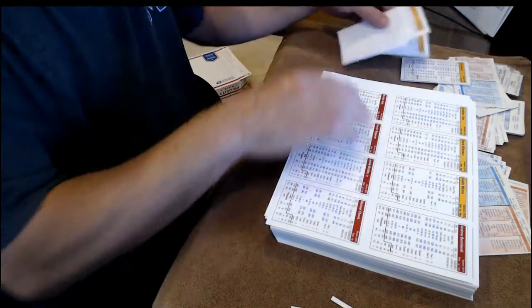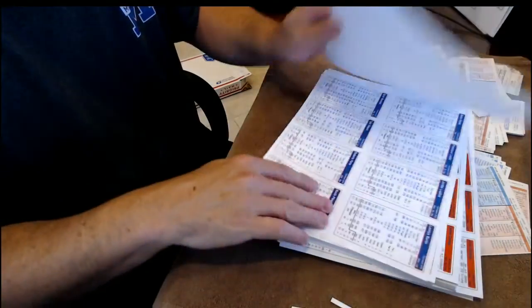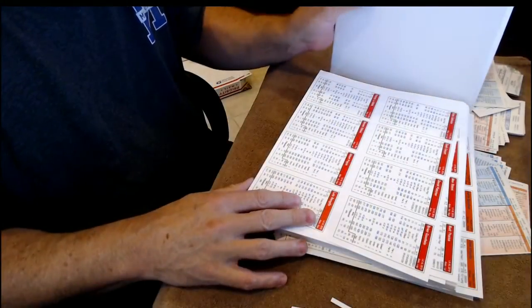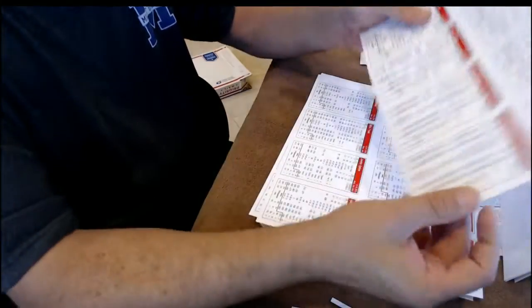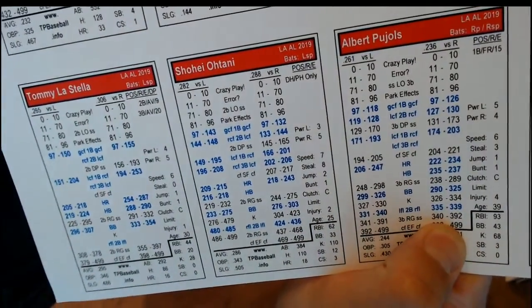Again, let's go through some things here. Here's all the different teams and all the different players. If anybody wants to see a player's card in particular, let me know. Let's look at Albert Pujols here for the Angels. Albert Pujols, maybe. Let's see, Albert, right by my finger. There's Albert's card, if anyone's interested. There you go.